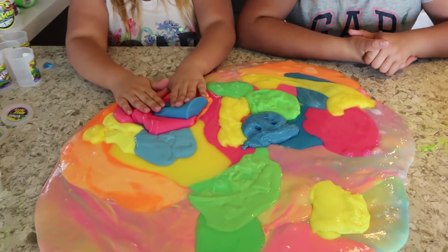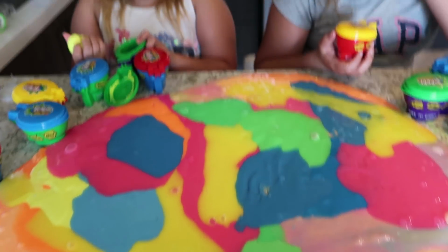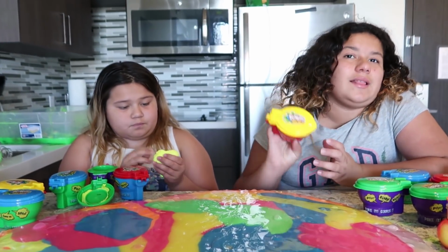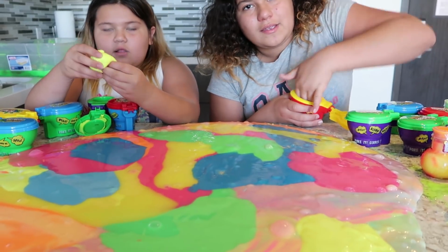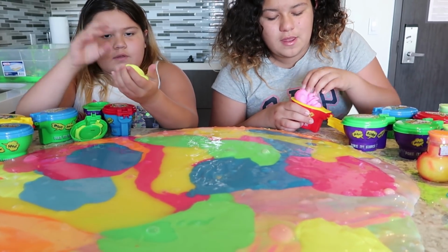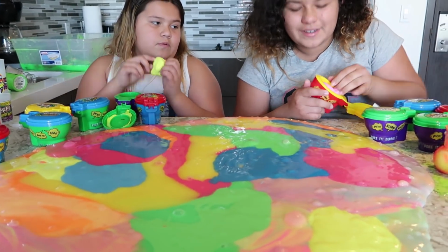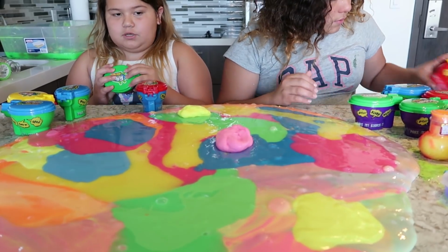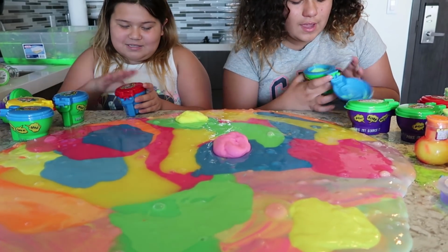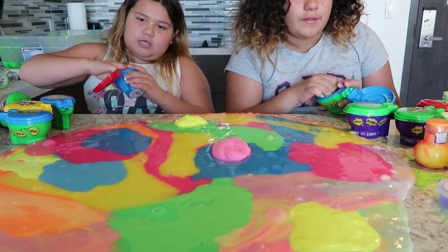Okay, so next I'm going to pick these toilet ones. Well, look at our smoothie, guys. It looks so cool. But the next one is this. It's floam noise putty, but it's in the toilet. Here's the yellow. It says poke it. Yellow. Squish it. Poke it. I'm reading what it says. It says ew. Poke it and squish it. Let's add it in. Okay, so that's one toilet. Poke it. Squish it.